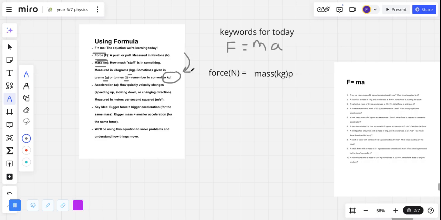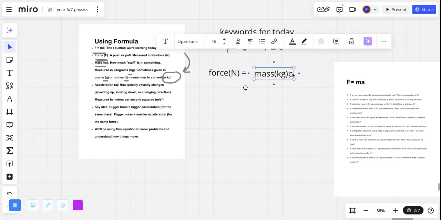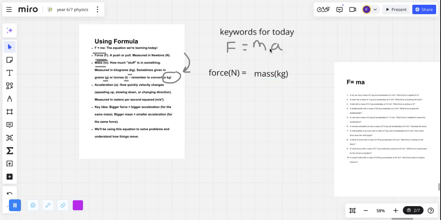We looked at conversions. Now, I don't care if you get that wrong. I really don't. I don't care if you get any of it wrong. I care if you lay out the equations properly. The formula, sorry. So mass is always in kilograms. Now, there's no add, times, or divide written between M and A. So that means times. So it's mass times A. What is A? Well, A is acceleration.